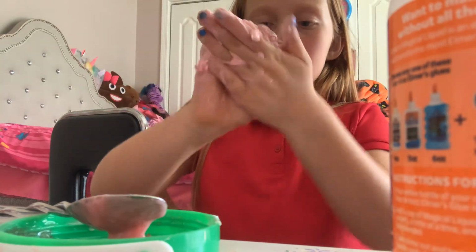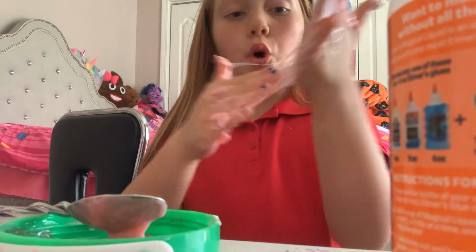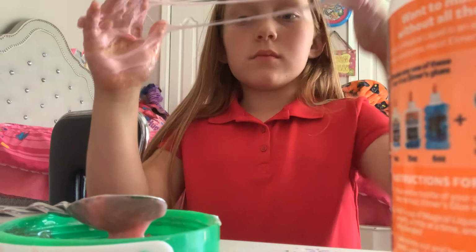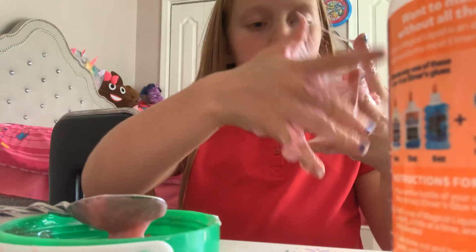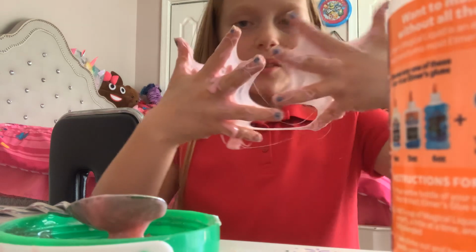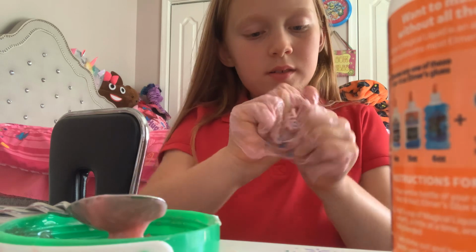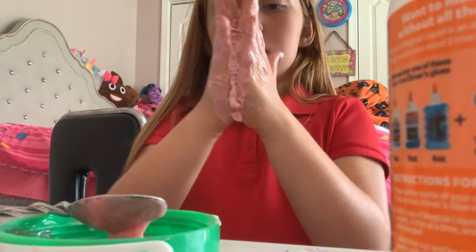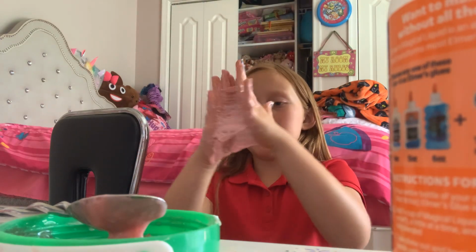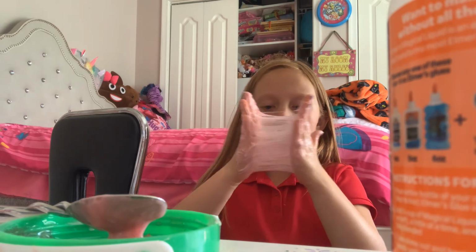Oh my god. It's so sticky. Look at my hands. Another one fell out now. It looks like my hands are an accordion. Oh my god, another gumball fell out.